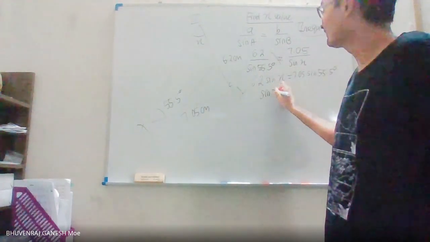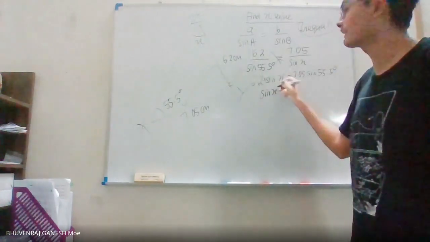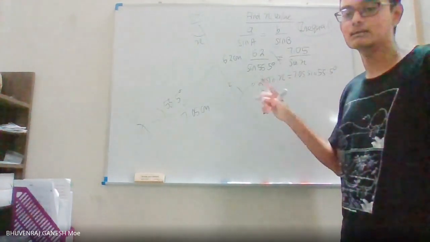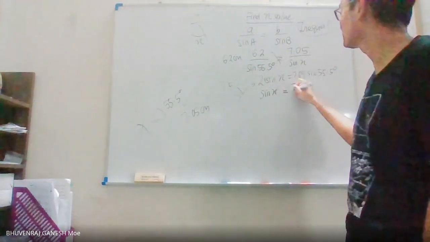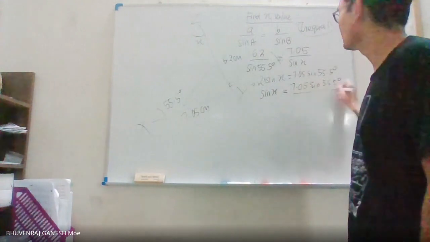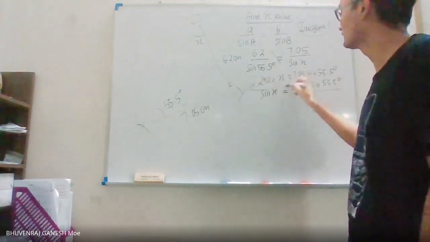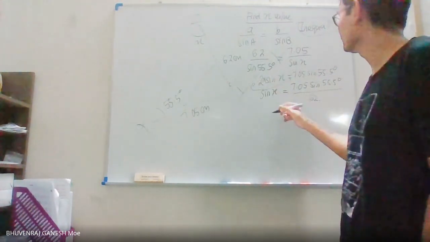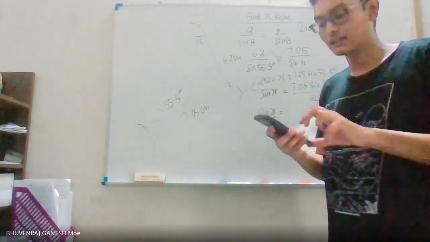So how do you find the angle actually? Remember, it's not direct, because you have a sine angle. It's not like the earlier one where you find the length and directly press everything to get the answer. This one, you have to shift here and there. So 7.05 sine 55.5, you must divide by 6.2, because the 6.2 here is multiplied. So when you bring it over, I divide. The whole thing will be divided by 6.2. I sent the triangle in the group already. So for sine X, you press 7.05 sine 55.5.